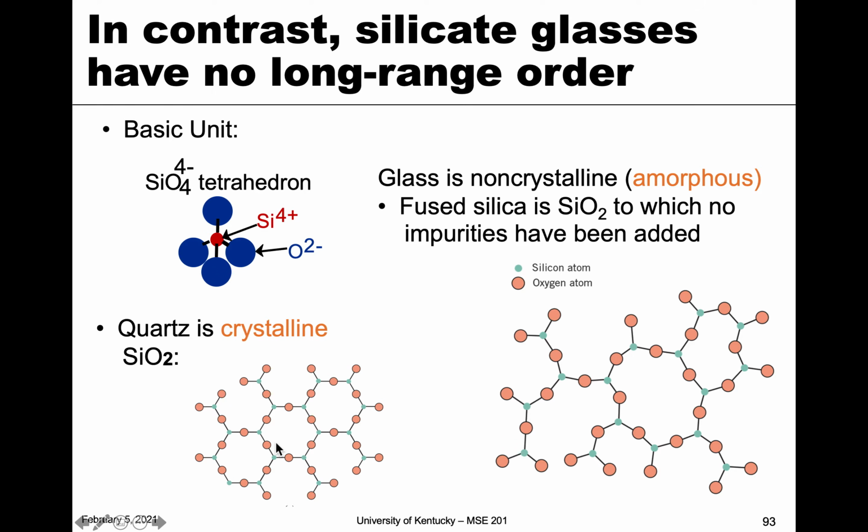hexagonal or honeycomb structure. However, if it's amorphous, everything is networked, like you can see. So the local arrangement, the tetrahedron, is the same, but the bond angles connecting everything are kind of off a little bit. And so instead of this honeycomb, we see these very disorganized patterns. And so this structure over here has no long range order. And so this can happen naturally with just SiO2, so just building off of these structures.